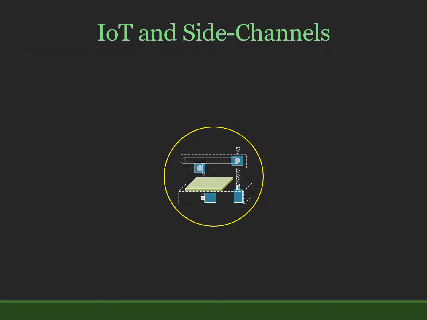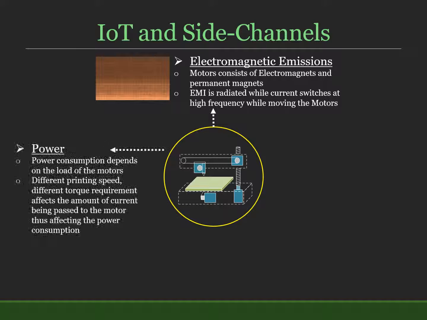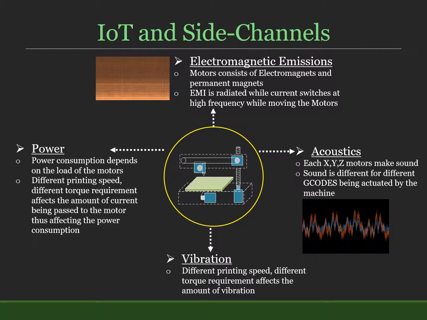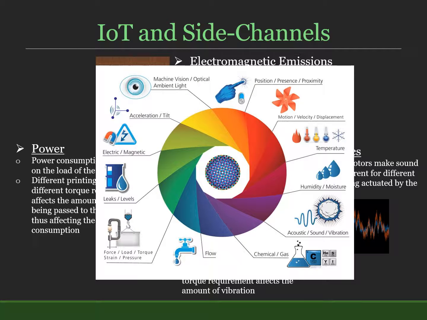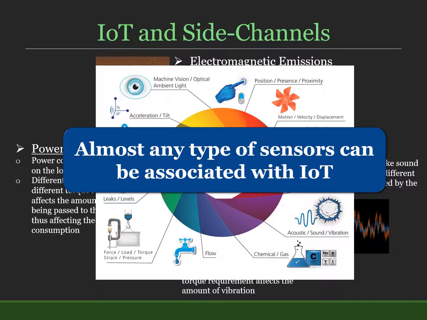However, due to these characteristics, there exist physical emissions which also leak information about the digital twin of the product. We denote these emissions as side channels, as they indirectly reveal information about the cyber domain interaction due to the particular physical implementation of the system. In manufacturing systems, there can be various kinds of side channels such as electromagnetic emissions, power, vibration, acoustics, etc. The thing is, there are various IoT devices which have all the necessary sensors to capture these emissions from these manufacturing systems.